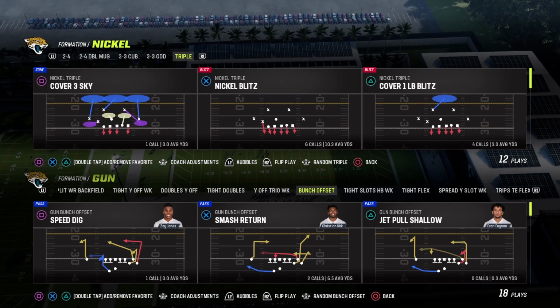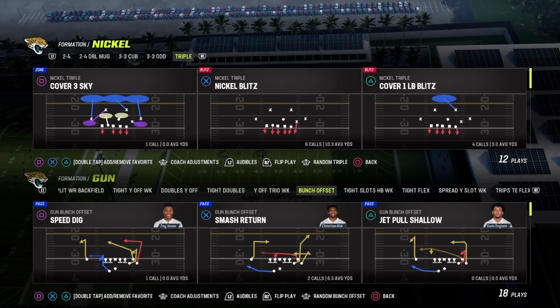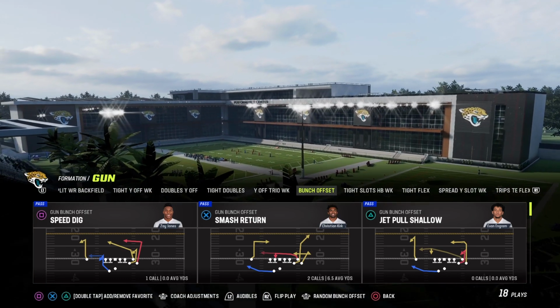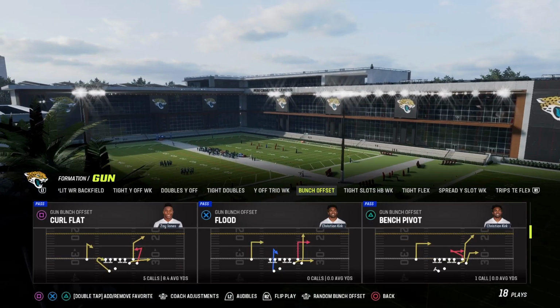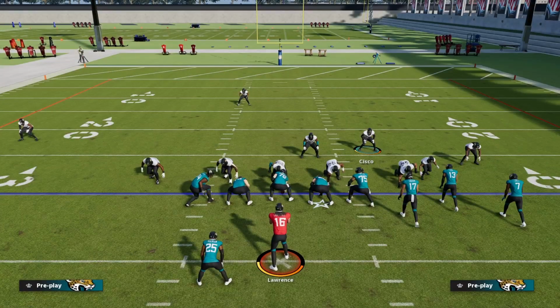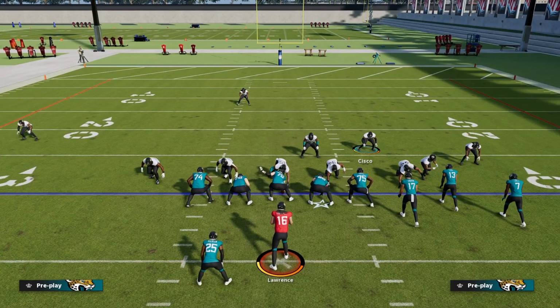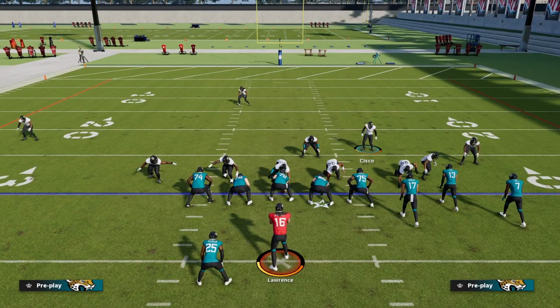Now, what I don't like is, let's say you play underneath. You could drop your corners, drop your whole secondary back and hit triangle and play underneath. And if a guy throws a streak route, that wide receiver is going to run right past your corner.